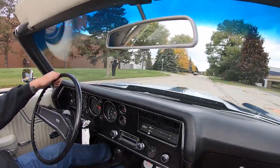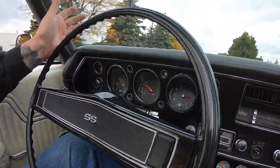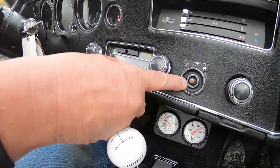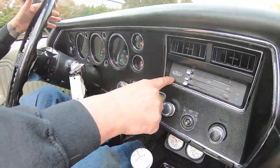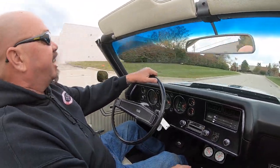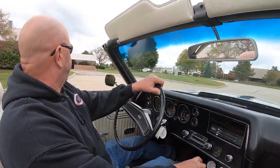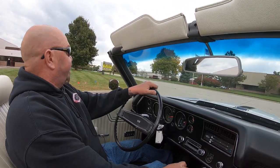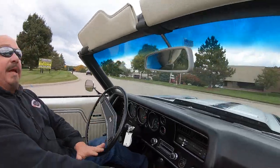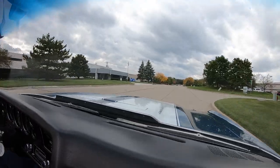Look down here on the dash — the dash is looking beautiful, looks like all the gauges are working. We've got an aftermarket radio, and that's the switch for the top I was telling you about. We also have vintage air conditioning — those controls are all brand new — and a couple of extra gauges underneath the dash. This is a beauty, man. A '70 Chevelle is probably one of the hottest vehicles on the planet. Everybody loves these babies — great color.